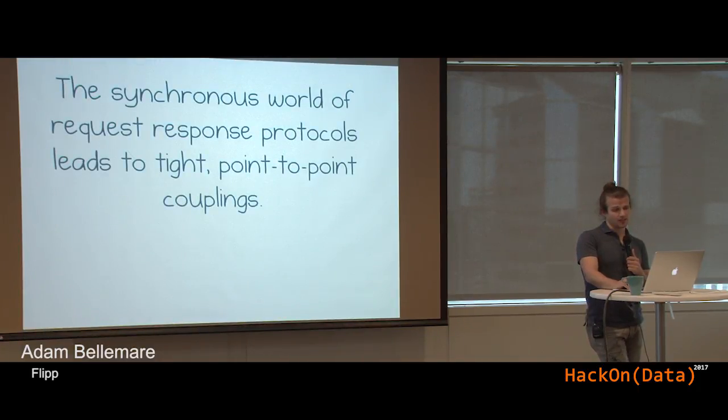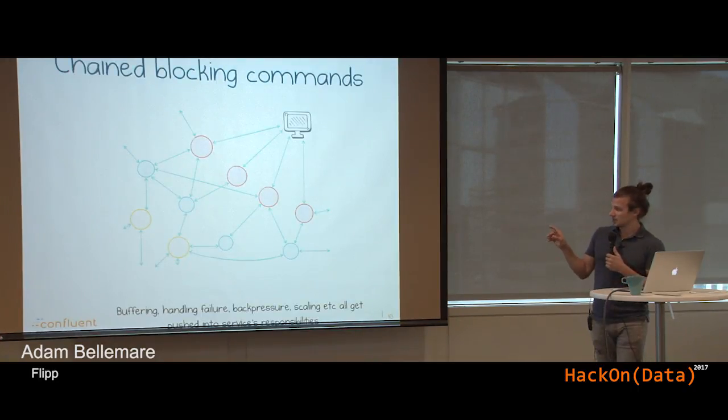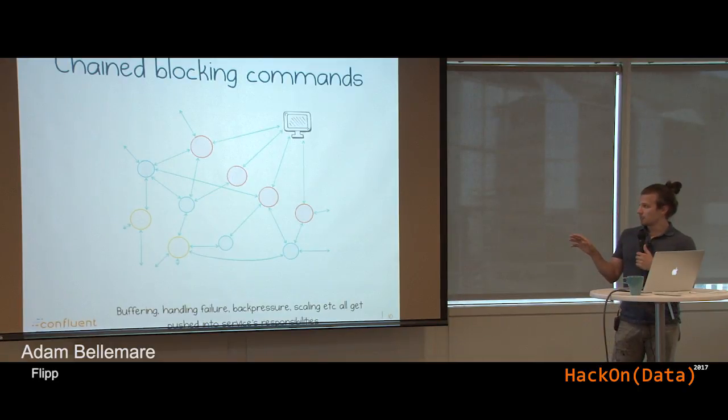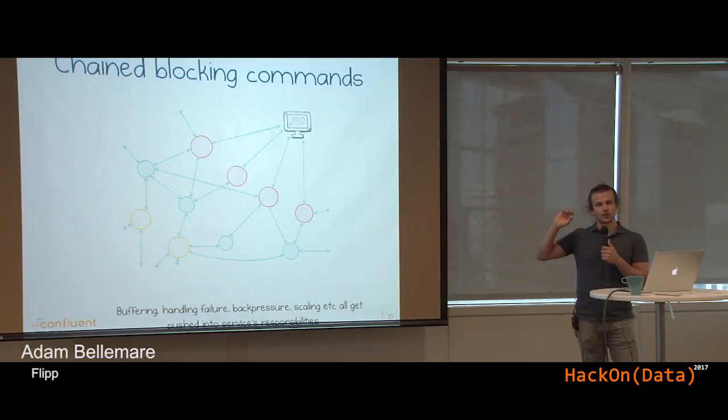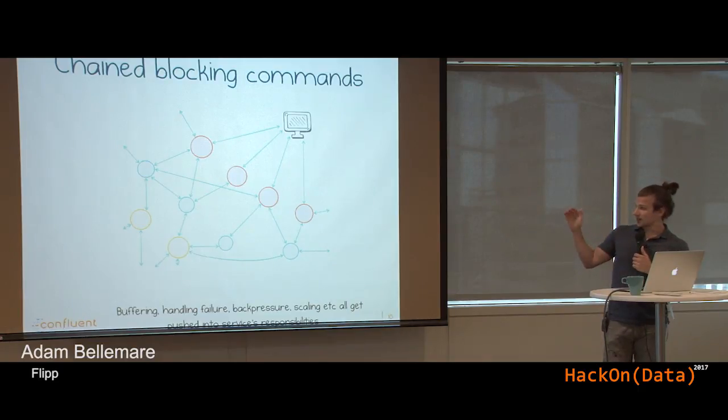So you get these sort of tight point-to-point couplings. And I wouldn't say Flipp got to be as bad as this, but I don't even want to say that this is bad. This is natural. This is where you're going to go, no matter what kind of company you are, unless you do things differently right from the start, which may not merit it as a startup. But eventually you're going to have to come to a point and decide, okay, are we going to keep doing this? Because in the short term, it's easier to keep doing it. The long-term risk gets higher and higher. And as you go further in time, that technical debt will come and bite you.